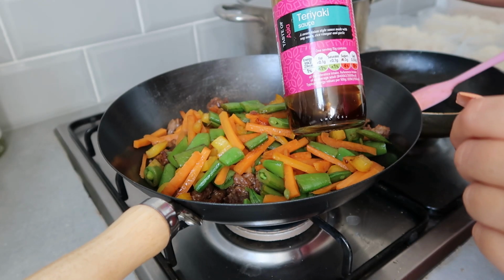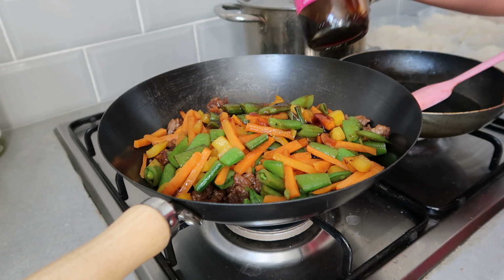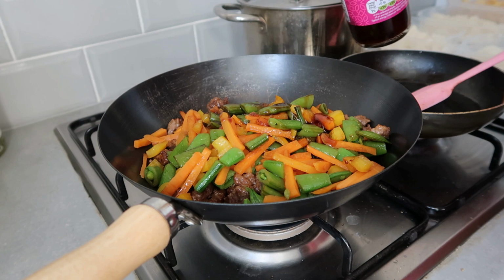Now I'm going to add the teriyaki sauce. Because my teriyaki sauce is almost finished, I just added some water and I'm going to mix it to make sure I get everything out.